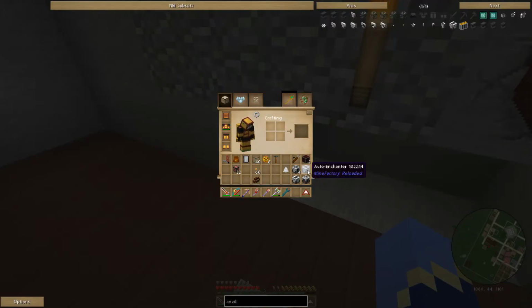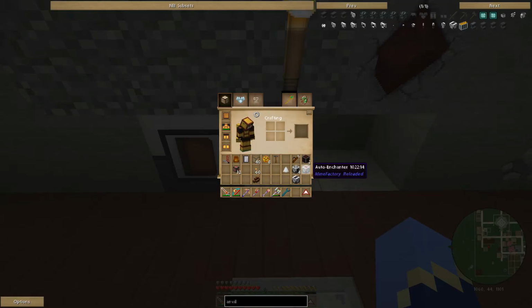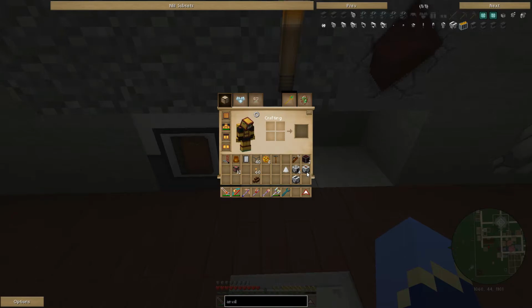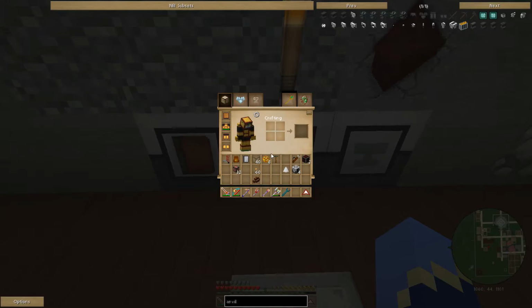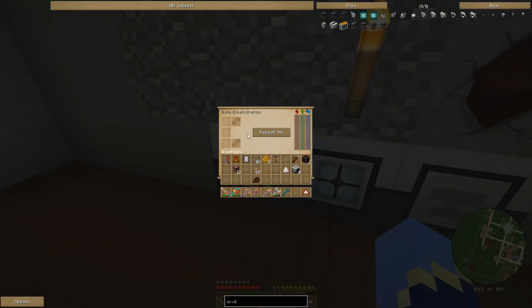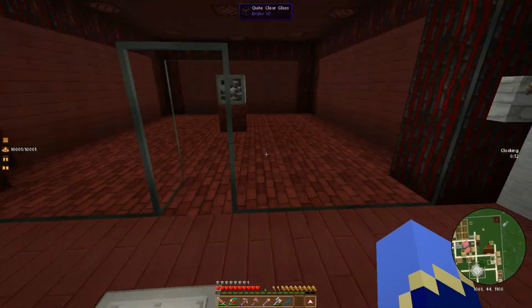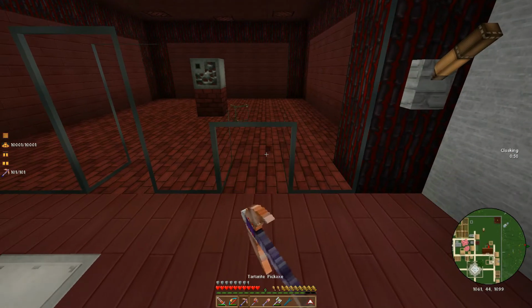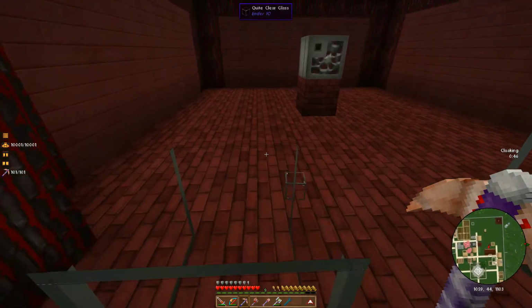So let's do this in a semi enchanter, disenchanter, enchanter, anvil. Okay. So now we need essence. And power, of course. Harvesters, or grinders, I suppose. One here. One here.